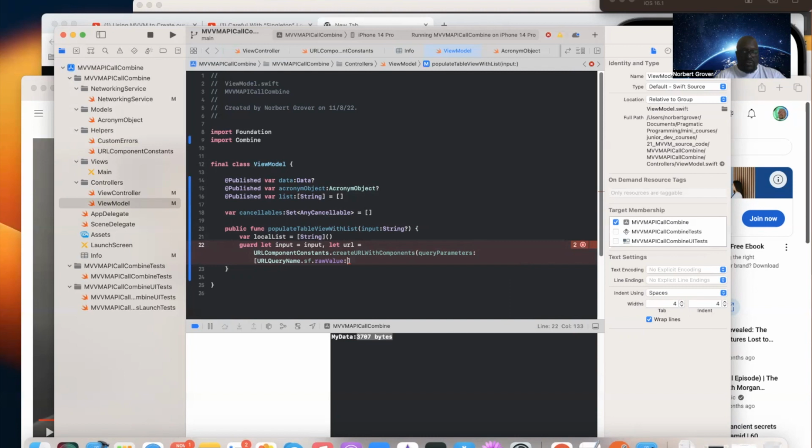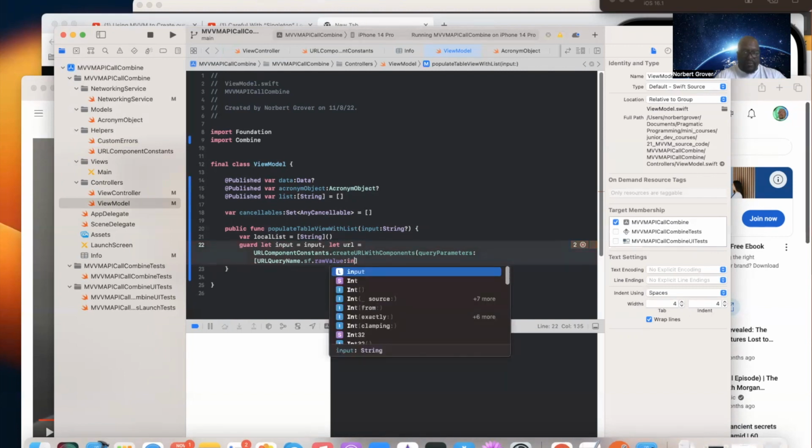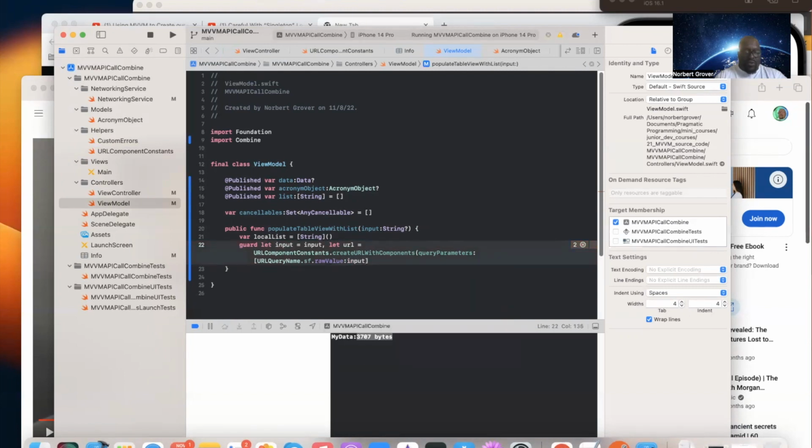And of course, input. We know that we have input from right here, and we know the input is now unwrapped because it's in the guard statement.